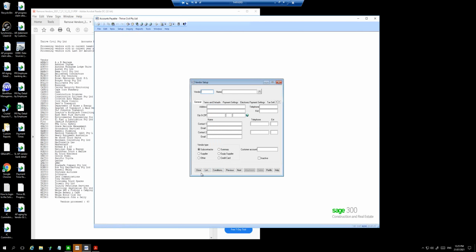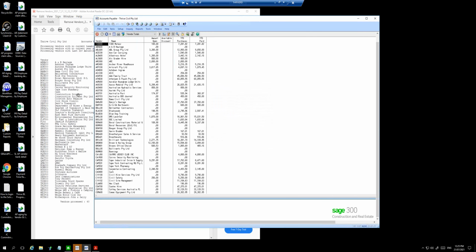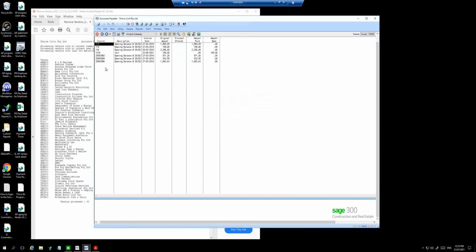So we wouldn't use that for people that had transactions. We would just move them to a... No, you could. The transaction information, so if you come down to invoice register, the transaction information will still be in your system under vendor ID ABC123. But vendor ABC123 no longer has a name against it because its master file record isn't there. Transaction history still is very much there. Okay. Hopefully that answers your question.